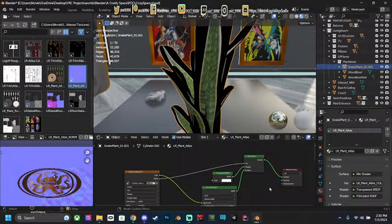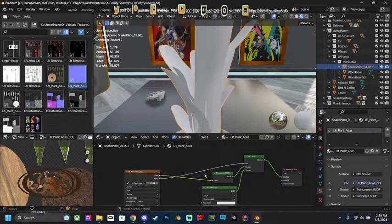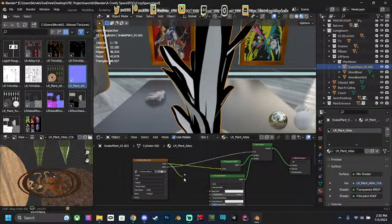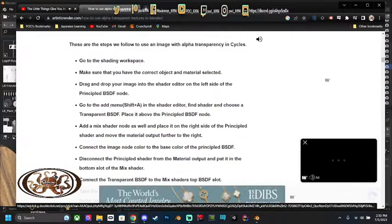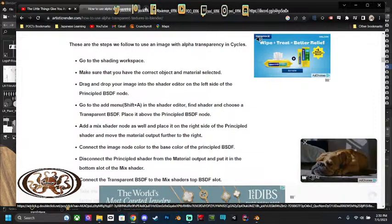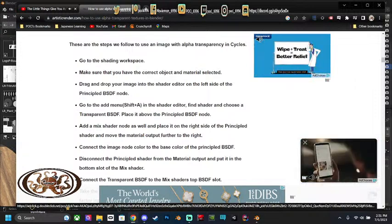Okay, mix shader, transparent to the color. Color into the color. Alpha into the color. Okay, read this article a little more carefully. Go to the add menu, find shader, and choose a transparent BSDF, place above the principled BSDF. Okay, add a mix shader node as well and place it on the right side of the principled shader and move the material output further to the right.